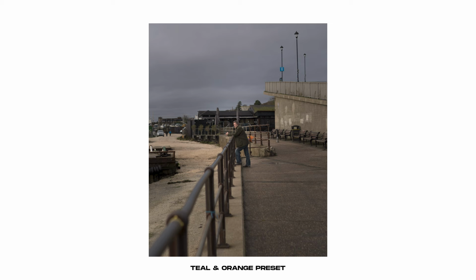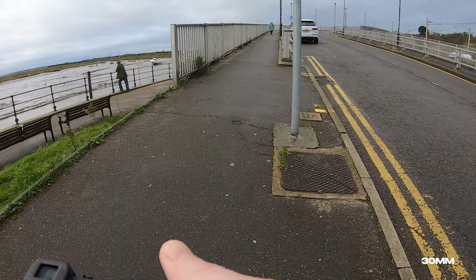I always love shots like this that tell a little story, and this guy seems so deep in thought. I always find it so interesting. I just wonder what this guy is thinking about.